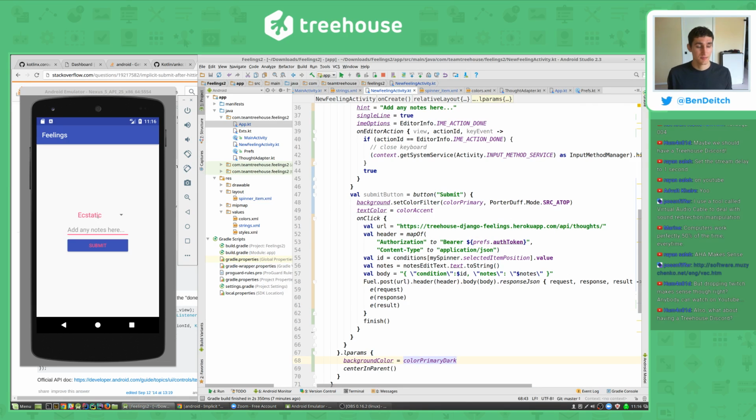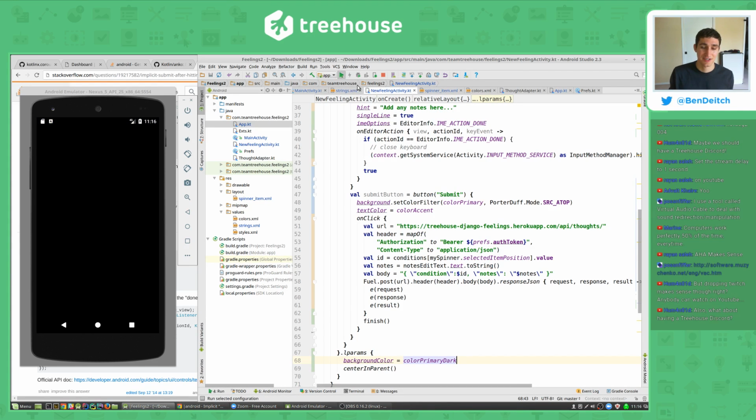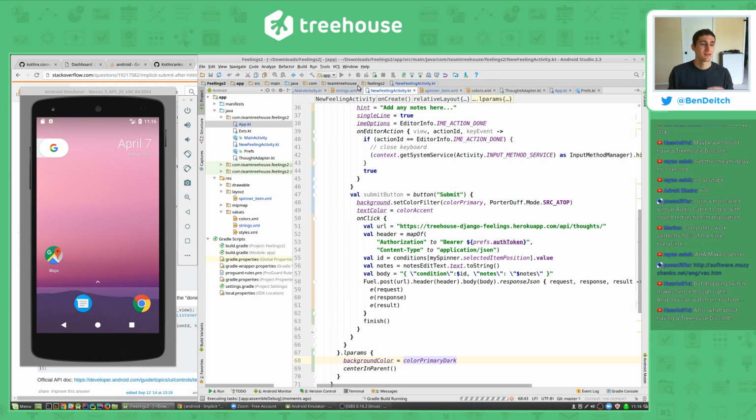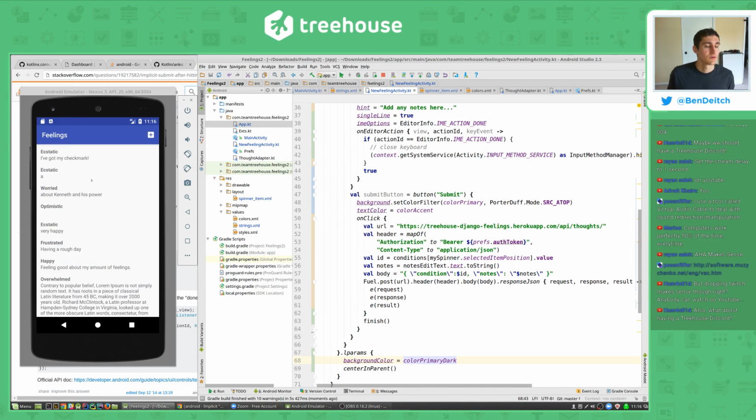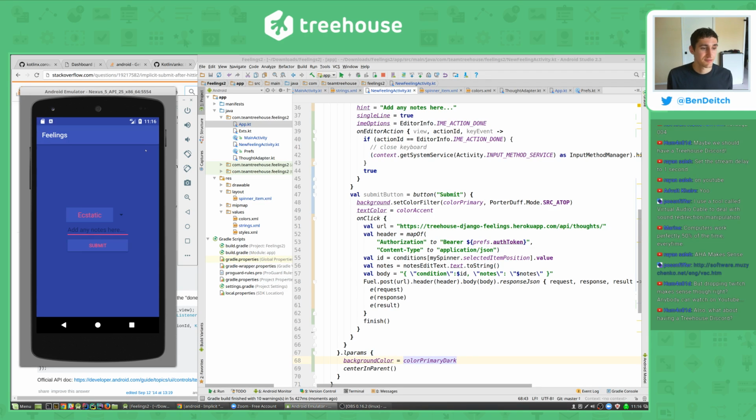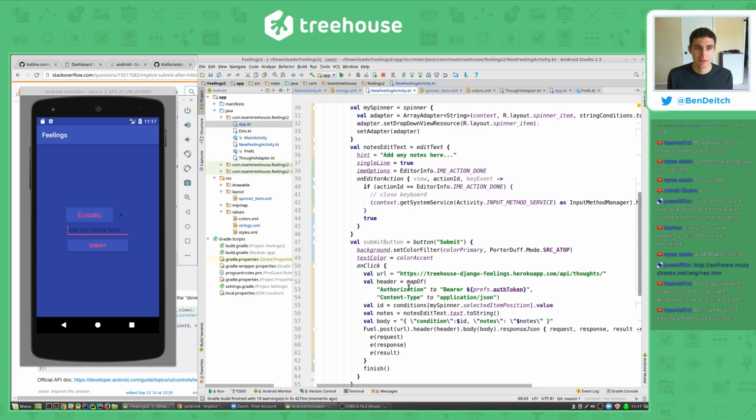So what we're going to have now is we've updated the background color of this field here. So we're going to get a blue background on ecstatic, which should look okay. And then we're going to set the primary dark color, which is this top color here in the app bar, to be the background of the whole thing. I don't know that that's going to look great, but we'll see kind of what it looks like, and we can put in some padding to make it look better if we need to. Wow, okay, so that's very, very blue, and I don't think it looks terrible. It's not at all what I was going for, though, so let's not do that.